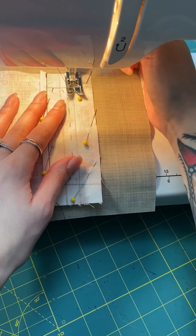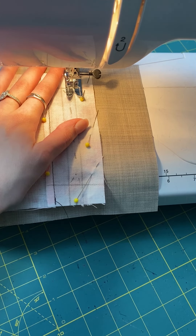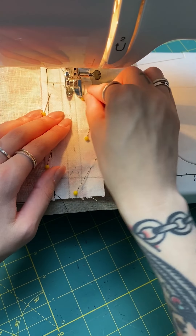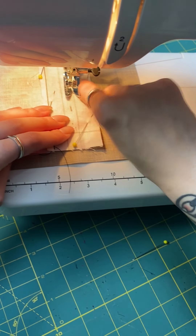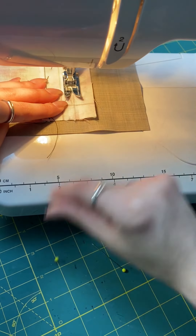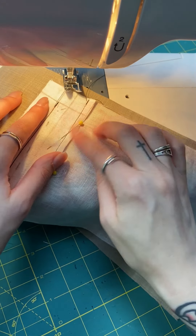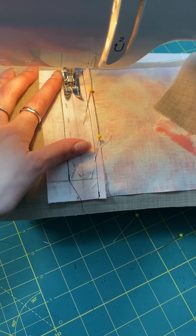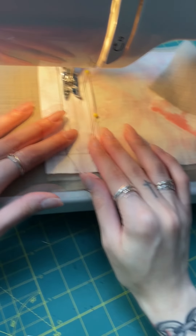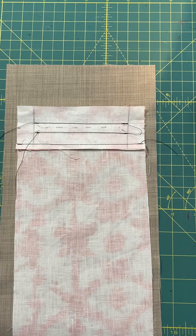I'm going to stitch now. Use the hand wheel to be sure that you drop the needle directly in that starting location and do a little back tack. I did interface the welt itself since it's going to become the welts. I'm going to come down and across to a back tack in this corner. I'm not turning the corner — just giving myself a little jiggle on the machine to continue the stitch without re-threading. Now I've got those two parallel lines sewn and I can clip away the excess threads.